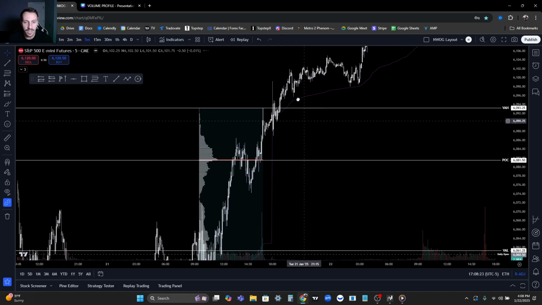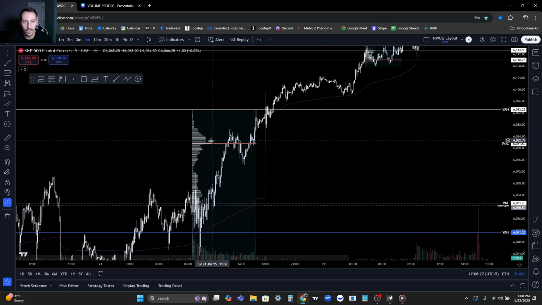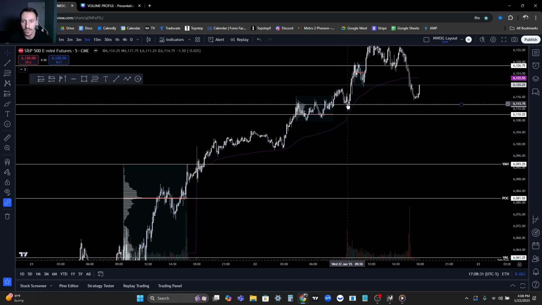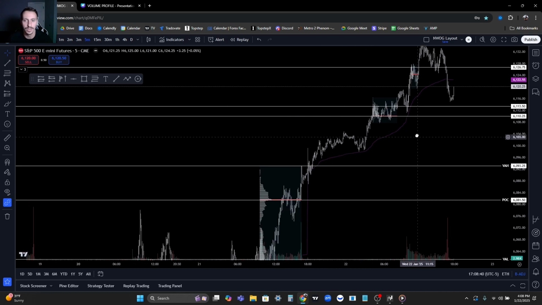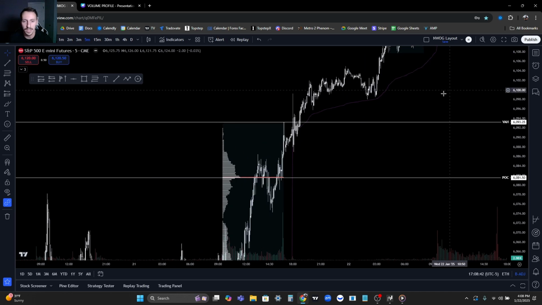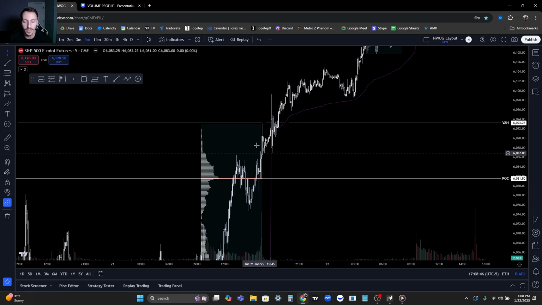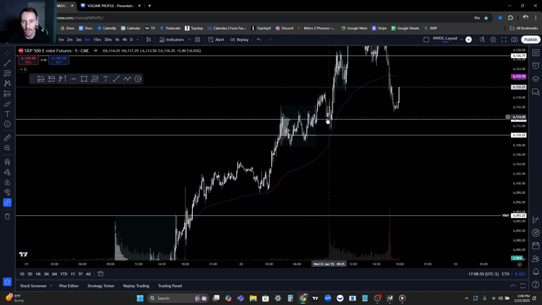Here we have the New York session from yesterday. These are our levels. We have our value low, our point of control, our value high, all right? As you see, market opens right around here, and obviously we're super far off these levels. I'm not expecting us to trade back into these levels. At this point, you could say this is a successful auction off this value area. We start trending higher, and then the market opens up right around here.